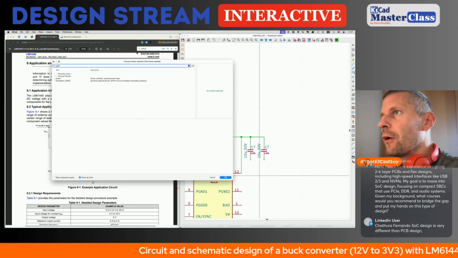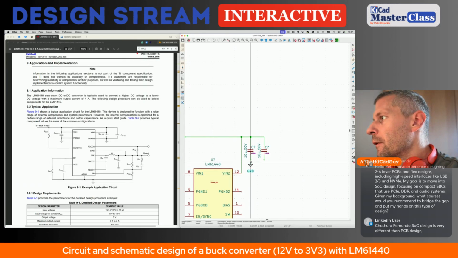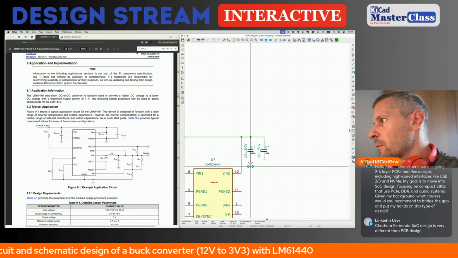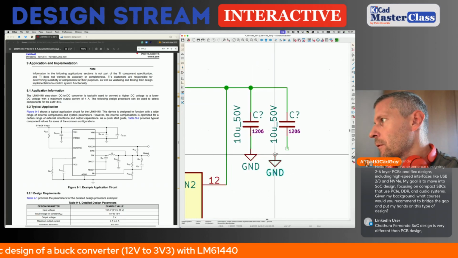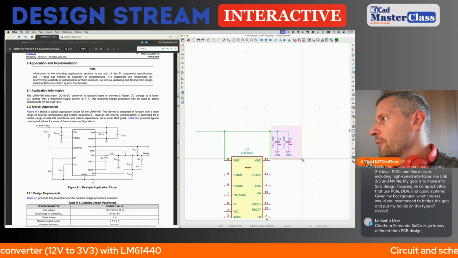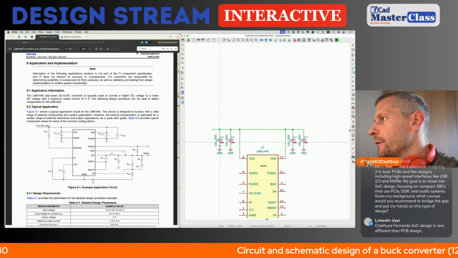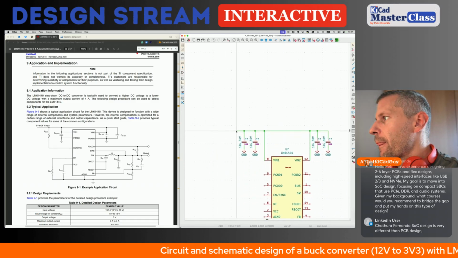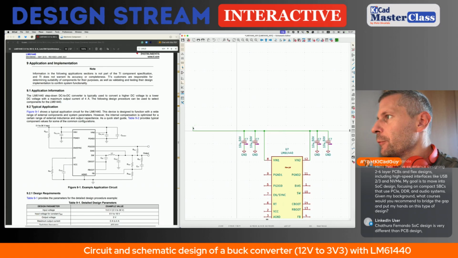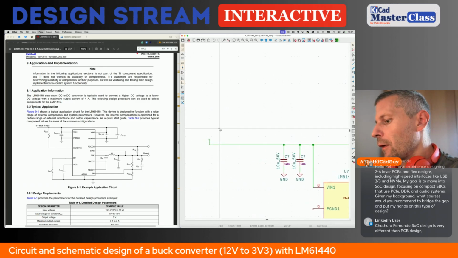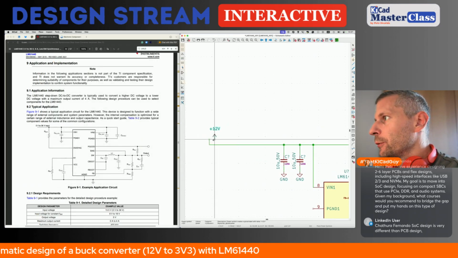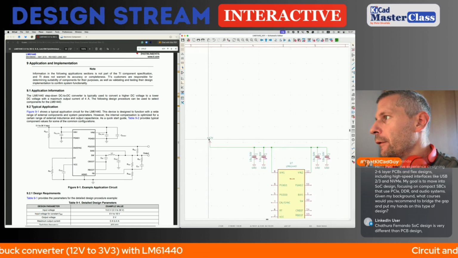So we need ground. This is our battery on the V input 2, and this is for V input 1. Here will be our 12 volt input.